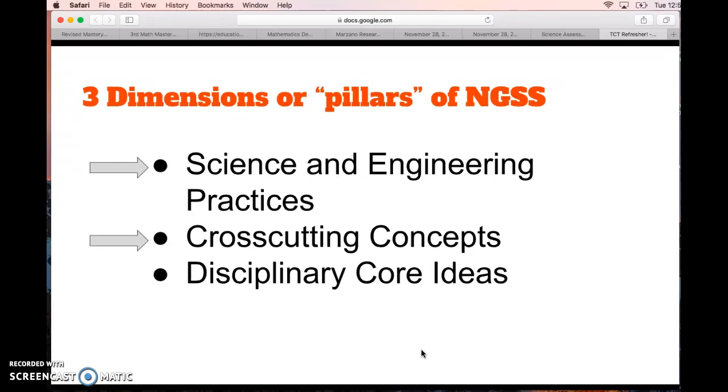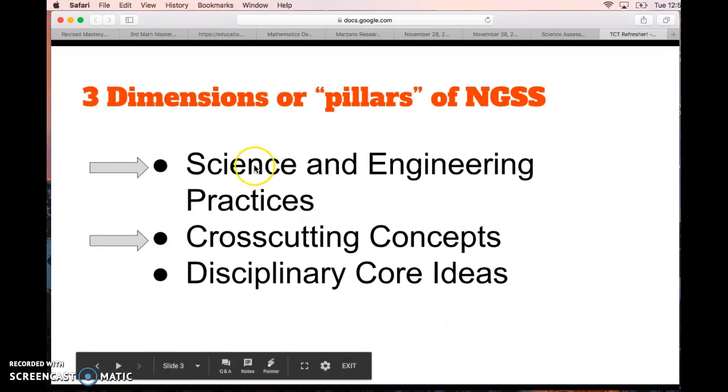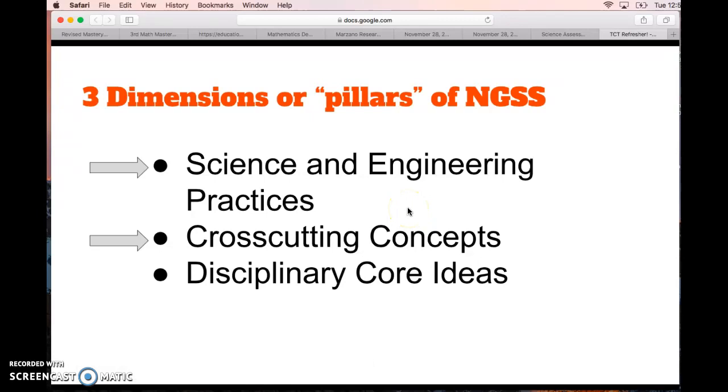They'll really be thinking through those other two dimensions, the science and engineering practices and the cross-cutting concepts. So again, your big reminder here is that the purpose of the through-course task is to assess the science and engineering practices and those cross-cutting concepts anchored through the disciplinary core ideas.